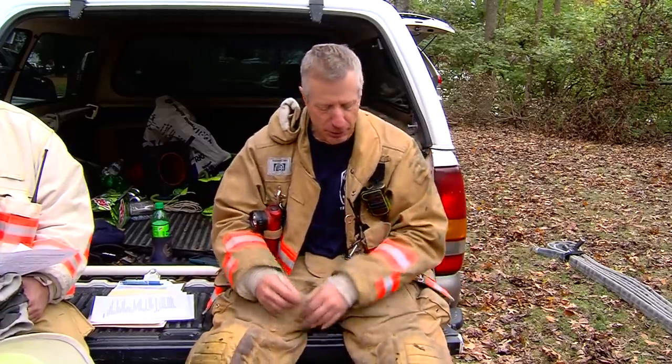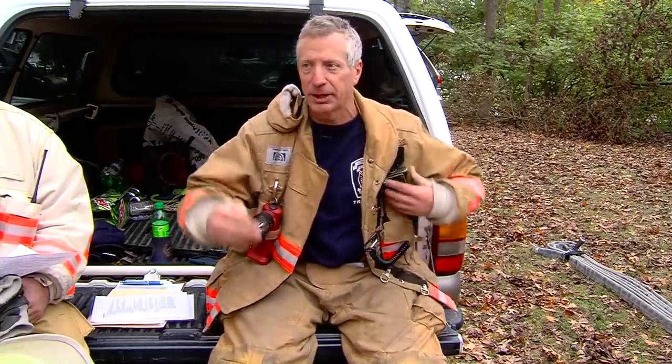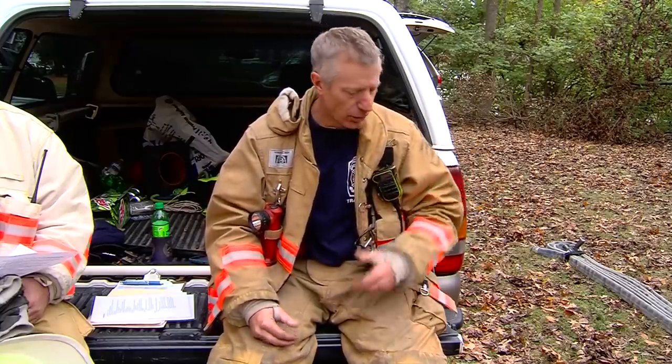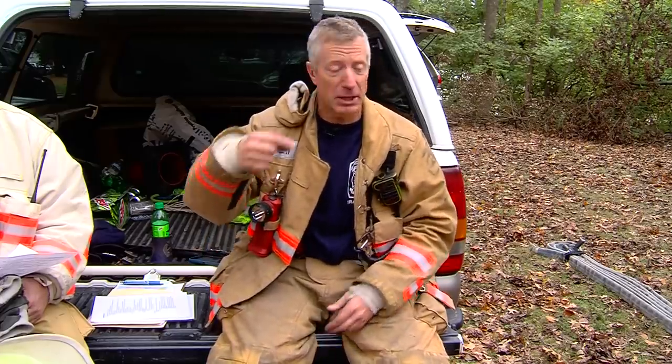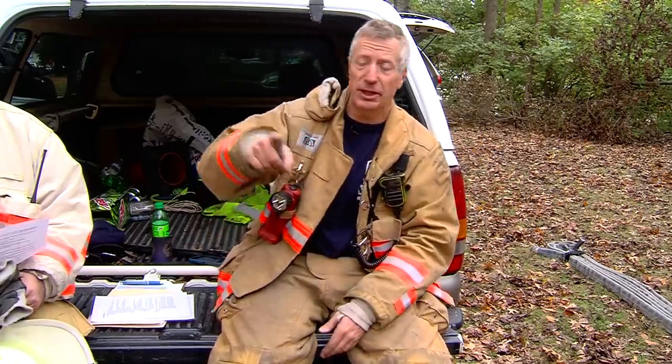Second in engine — what's their primary responsibility? They lay a tail, always bring water. Their primary job is making sure that first in engine doesn't need help, and it's communicating: '24s, you need help with your line?' Your number one job is making sure that first line gets to the seat of fire as quickly as possible. If the first in engine is good, then you lay your backup line the exact same way — following the first line in — because if the first engine has a problem with their supply line, pumper, or their line gets cut, you need that backup line to the seat of the fire.